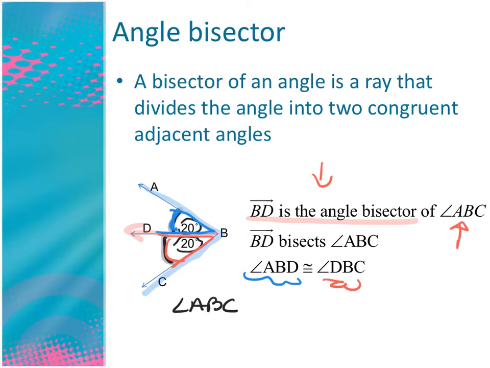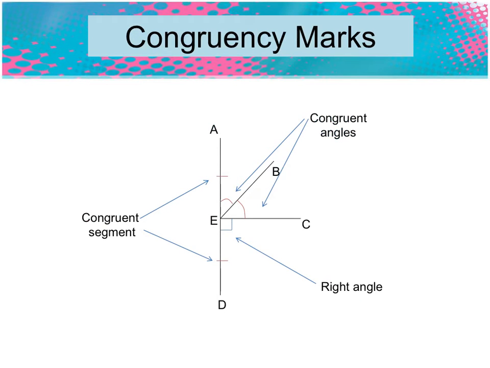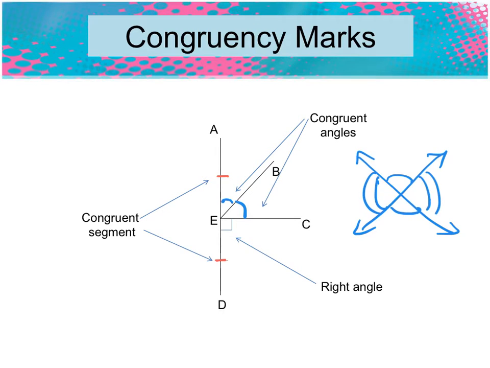Next slide talks about congruency marks. I know we've already seen them, but congruency marks on segments look like these little tick marks or little dashes. Congruency marks on angles are going to look like little arcs. Now, if you have more than two angles in your picture that you want to show congruency, like for example, if I have two lines that cross like this, I could say this one and this one are congruent, but then to show that these match, instead of putting a single line, I would put a double line.